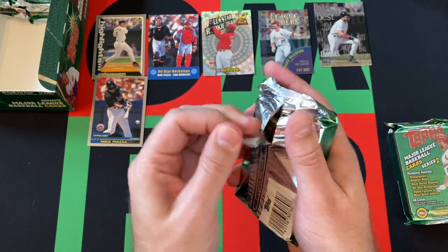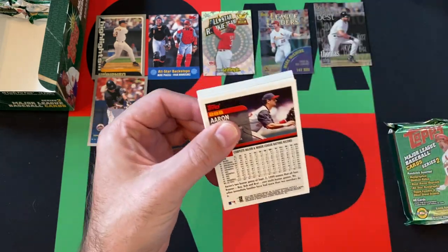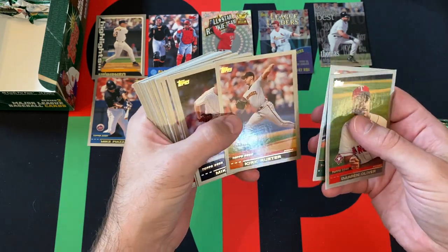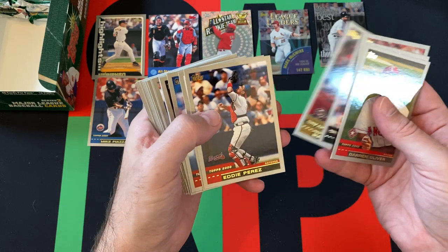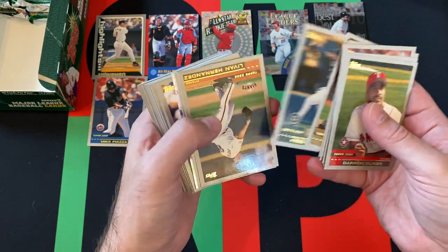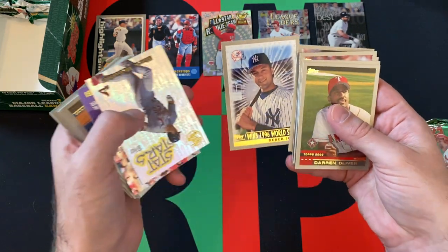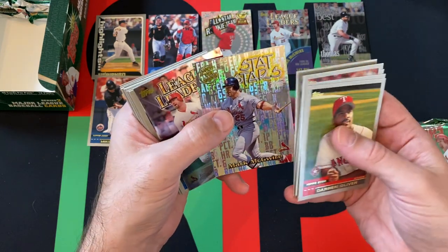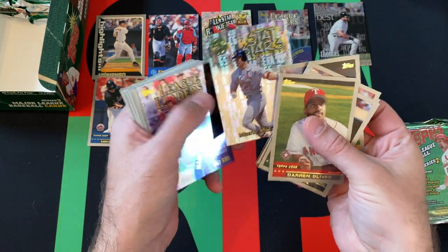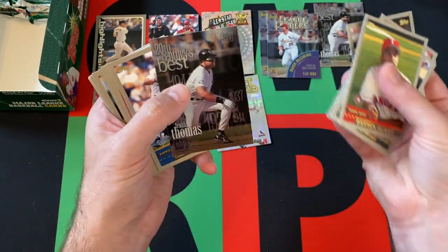Next pack — 40 more cards, still another chance at an autograph or a stadium relic autograph. We got Darren Oliver, Eric Chavez, Kirk Reuter, Mike Stanton, Marquise Grissom, Eddie Perez, Ismael Valdez, Jared Wright, Jeff Jenkins, Freddie Garcia — feels like we got all these same cards last video. LeVon Hernandez, Derek Jeter wins 1996 World Series. We got another Stat Stars Mark McGwire card — we got one last time too. And then the lead leaguer card again, and Frank Thomas again.